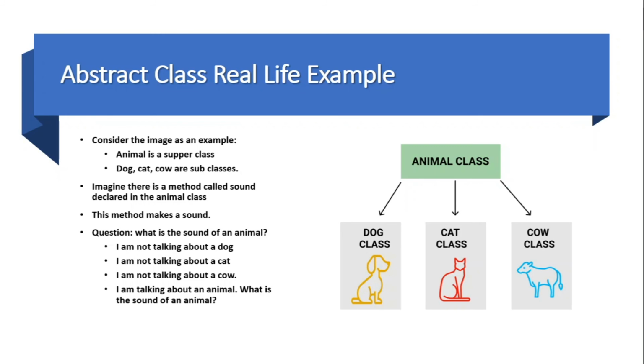So now I want you to think about that method. We have that method declared inside the animal class. Now, when you think about the sound of a dog, you can picture it and imagine it. Do it in your mind. And then when I ask you to think about a cat sound, you can also imagine it. And then when we talk about the cow sound, you can imagine it. So dogs will woof woof, cats meow, and the cow moo.